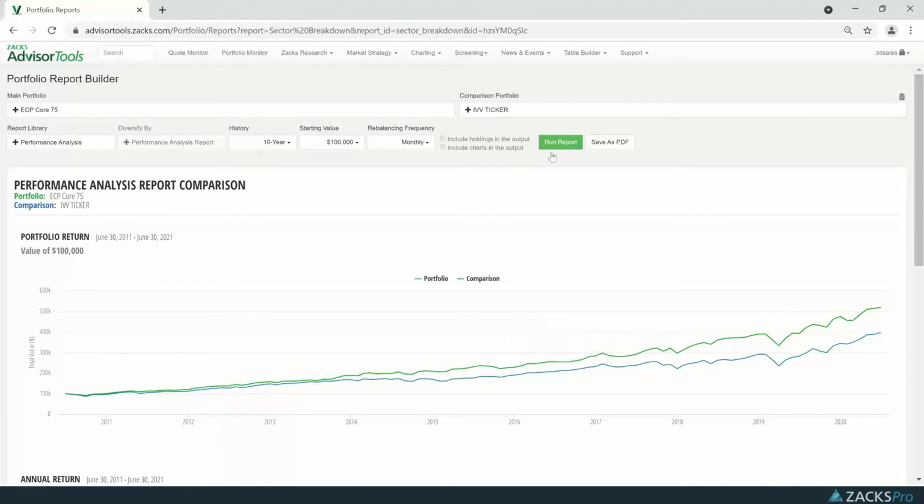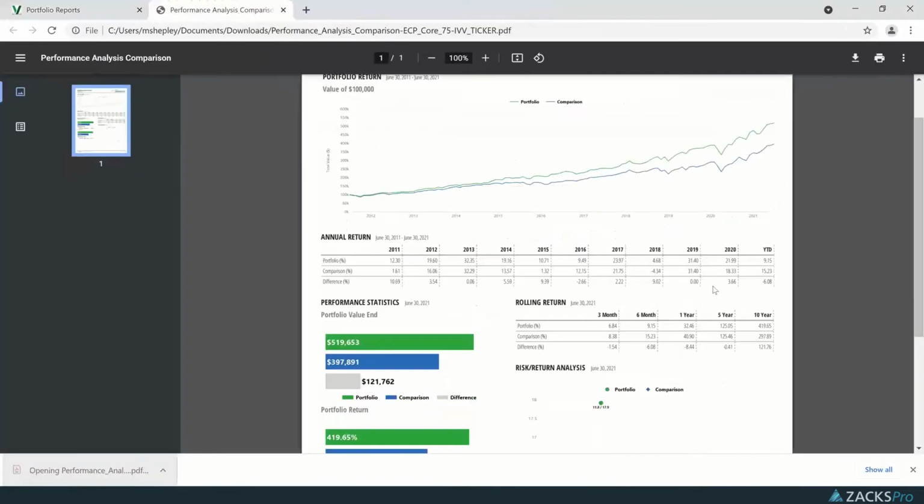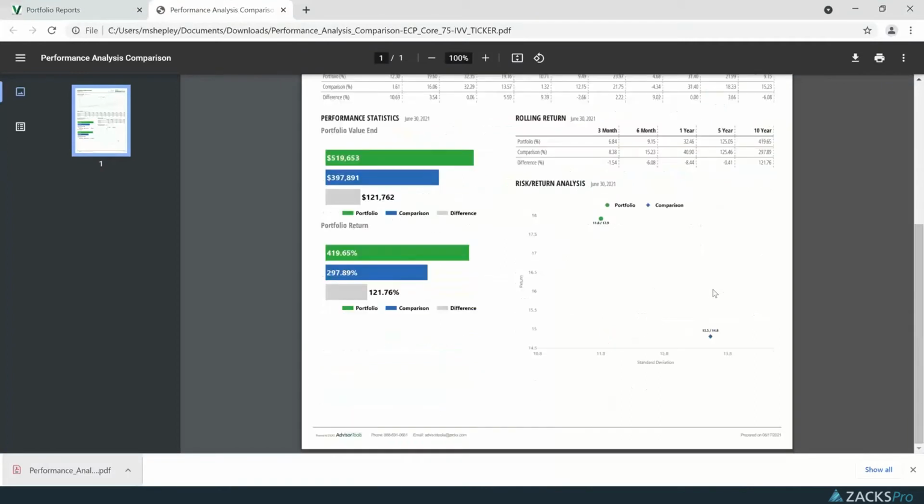And likewise, with our other report, we now have this as saved PDF, and it will give you a nice one-page report for what we're looking at right here. So we'll go ahead and save as PDF, and we'll have that open at the bottom here. It's coming up. Performance analysis. Now you can see we've got a nice one-page performance analysis report that you can again bring to a client.